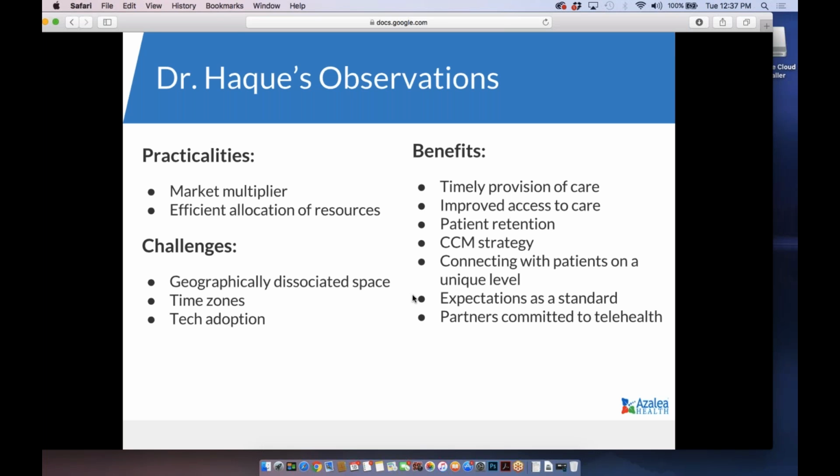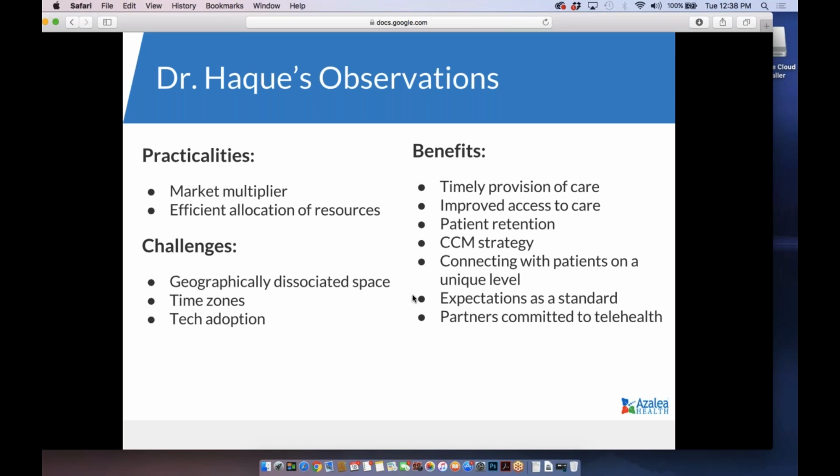Patient retention. Being available to patients when they need to be seen really helps to retain the patient and also to improve patient satisfaction, which is really critical. CCM strategy, this telehealth can be built into a comprehensive chronic care management strategy, which allows billing for those particular codes. And it's just another form of communication which can be effective for certain populations where simply a letter or a phone call may not suffice. And then connecting with patients on a different level. Telehealth, especially live video conferencing, has a personal touch that's, for certain sensitive issues, that kind of thing. It really steps beyond a simple phone call again.